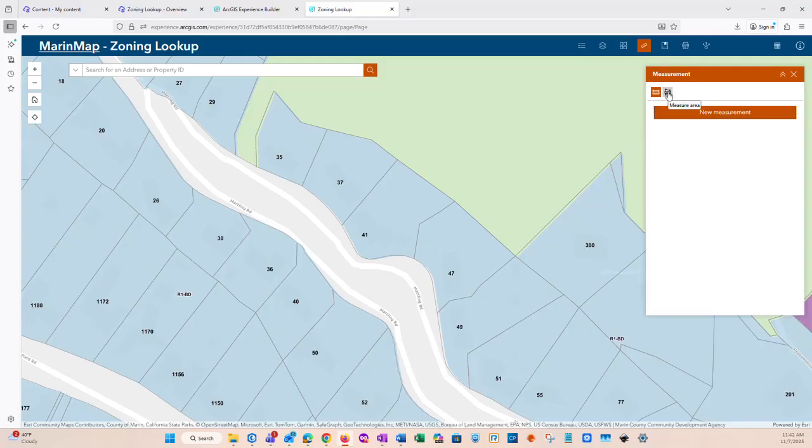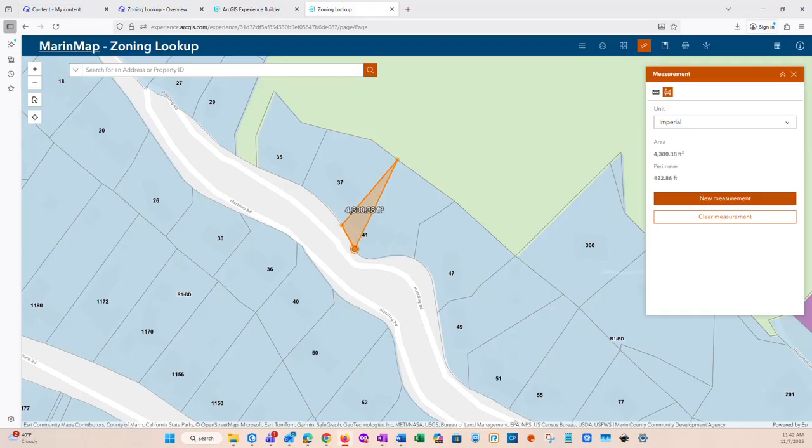So now I will go through the measure area option. And this part of the tool works just the same as the distance measurement. I just find a spot on the map where I want to start, and I can click, and then I can choose vertices of those underlying polygons to create my area measurement. I'll measure the area of these two parcels here, and I'll just drop a point wherever I want my area measurement to continue to measure.